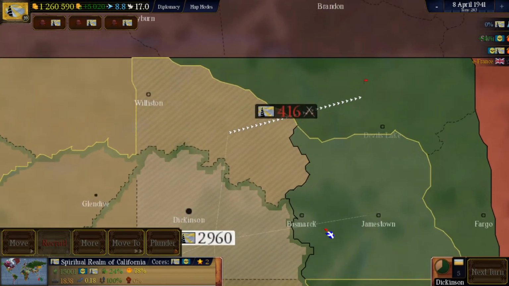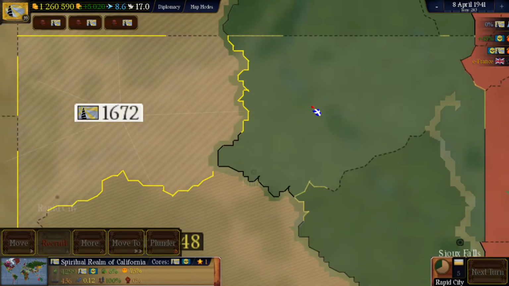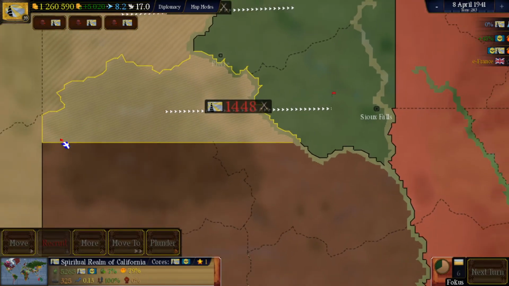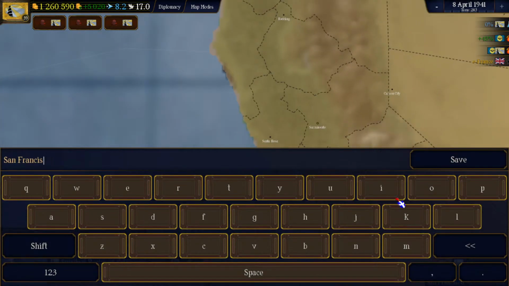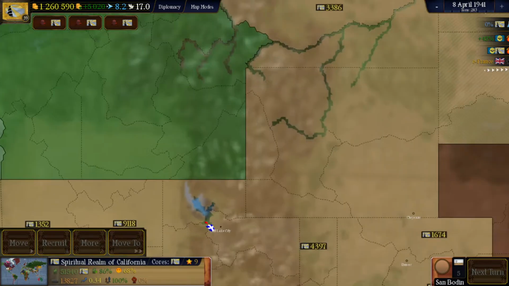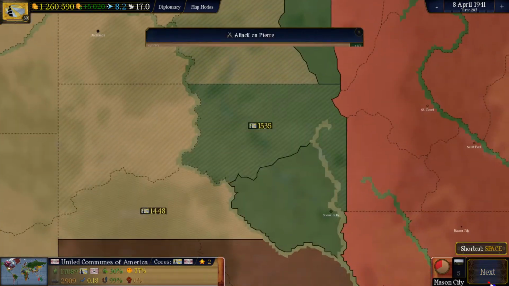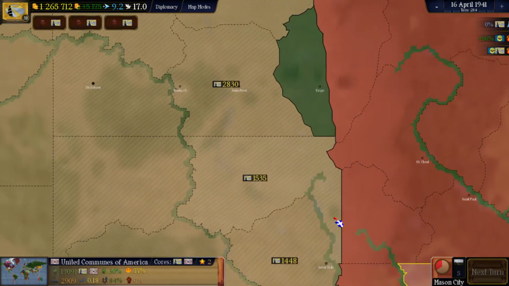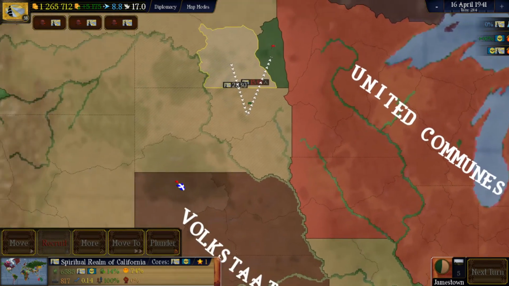These guys can go here, these guys can go to Bismarck town. Okay, I'm gonna rename that. Actually, now that I think about it, talking about renaming towns, we renamed San Francisco to Bowdoin City. Oh wait, San Bowdoin. Yeah, something like that. I mean, it's old names, so it makes sense. In case you guys don't know, Bowdoin is the leader of the spiritual realm of California when it starts. I don't remember if it actually is the ruler when it finishes, but it definitely is the one that starts it.